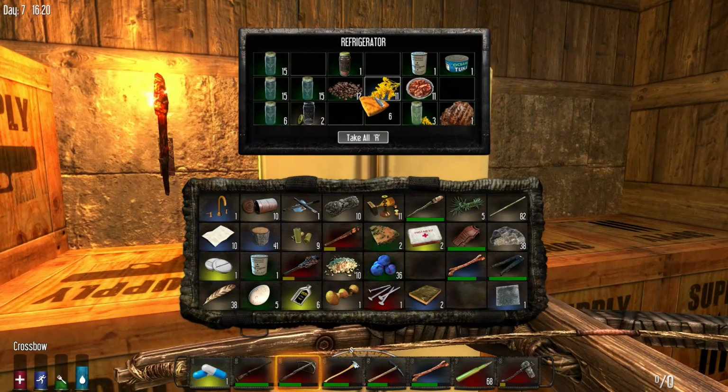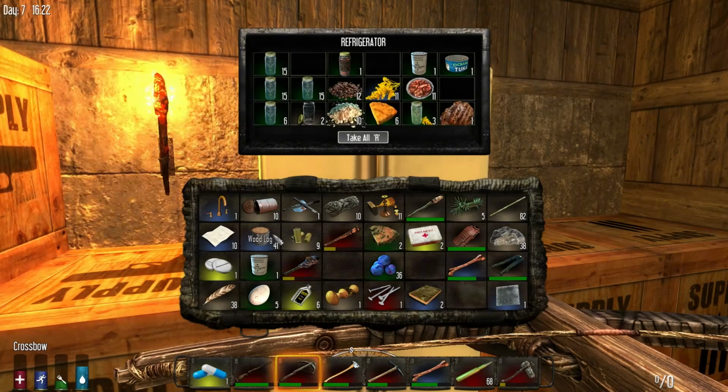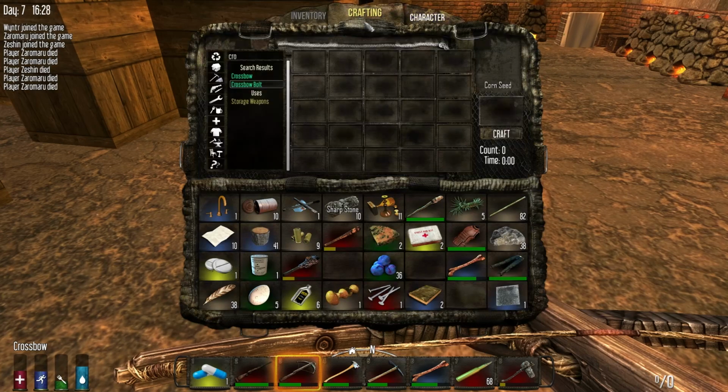Oh, there's Nurse Pacular. No, why? She was so young. Putting the stuff on that you have to equip is really annoying. I have one slot to put things on. No, don't take it. What are you doing? Okay. Huh? What? Crafting.